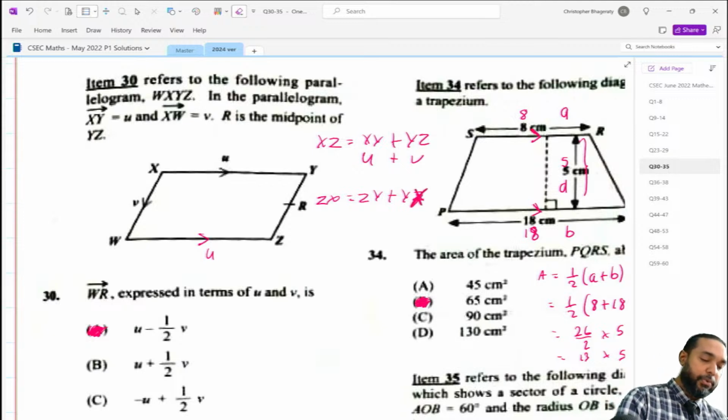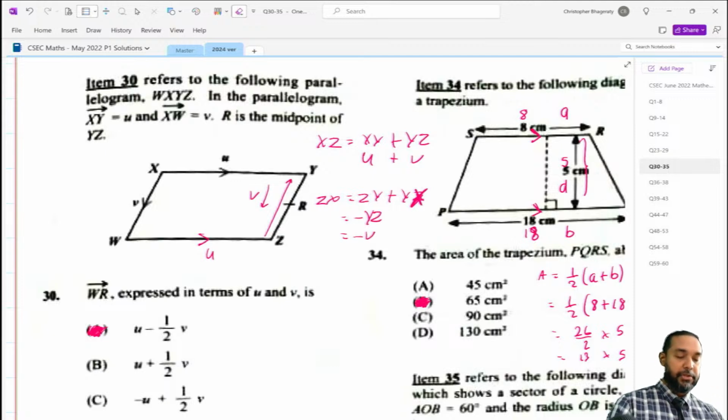Now, to go from Z to Y, I have to travel in the opposite direction of the vector. Remember, the vector was going down, and that was vector v. So if I'm going up now, I have to invert the vector. How do I invert a vector? I simply place a minus sign in front of it. So ZY is the inverse of YZ, which is just minus v. So ZY goes up, which is the inverse. That's what the minus sign means in this case. It means doing the opposite. That's what a minus sign usually means, the opposite or inverting something.